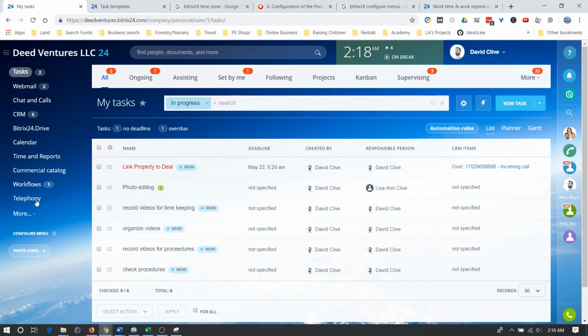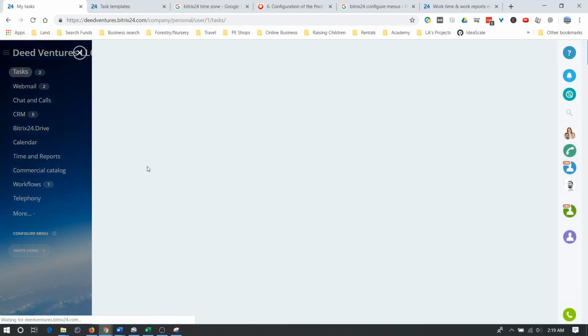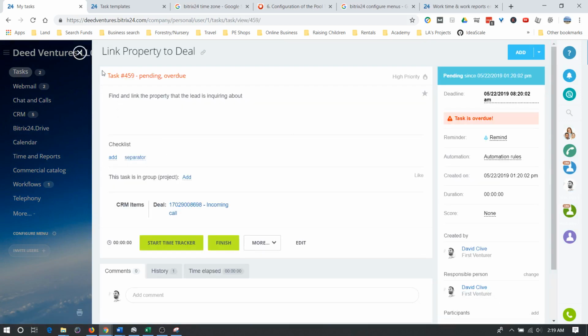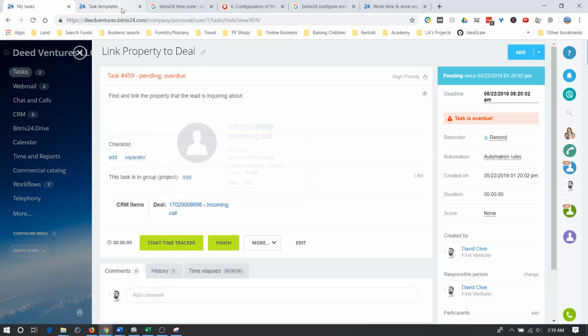So that's about it. And if you click on something, right now I'm in tasks, and I'm in the subcategory all. If I want to click on a specific task to view it, it'll open a little window here for me to view it. And I can even click on this. I guess that opens another page.